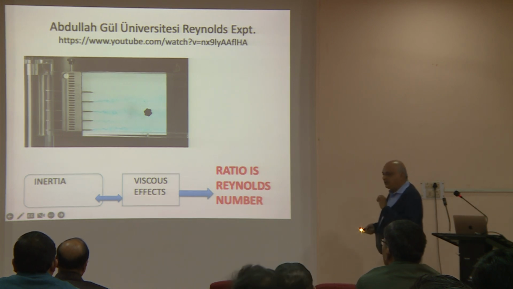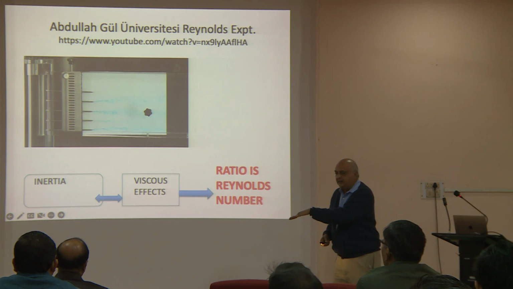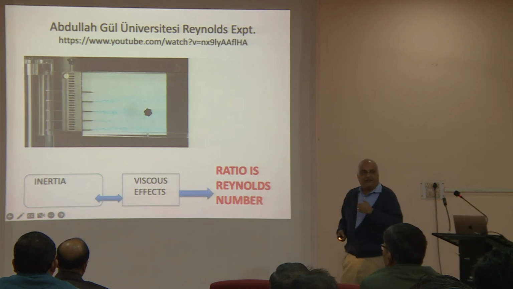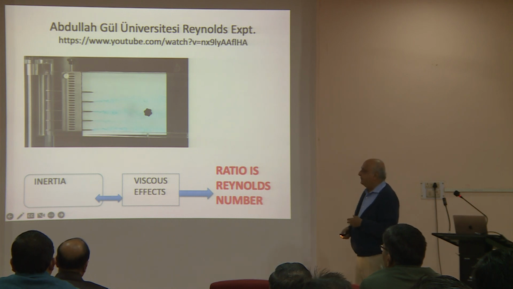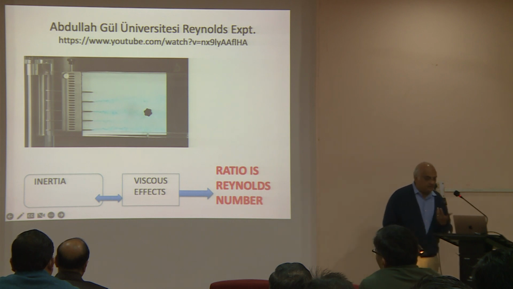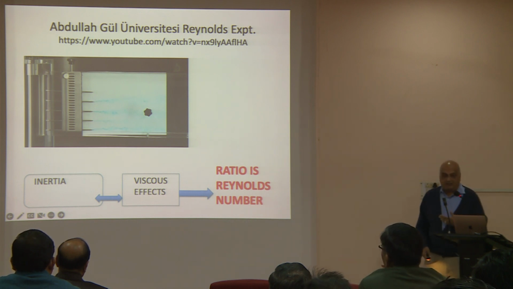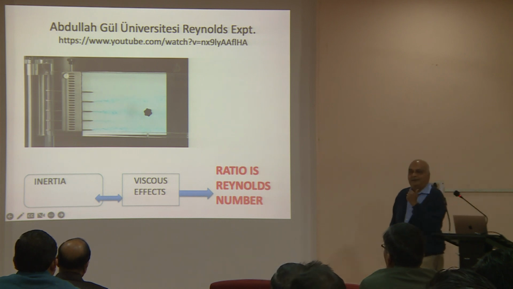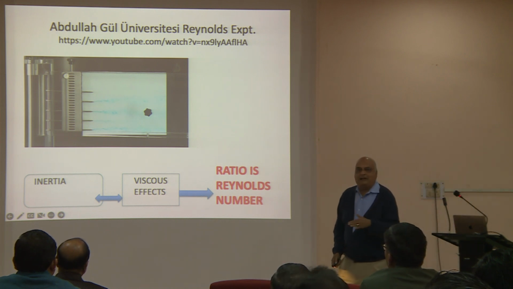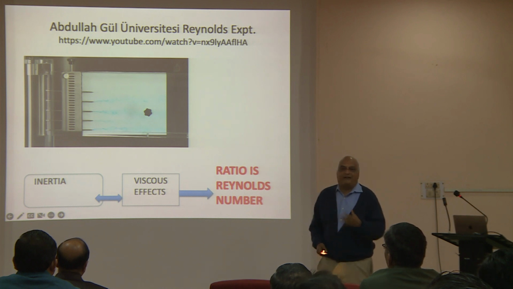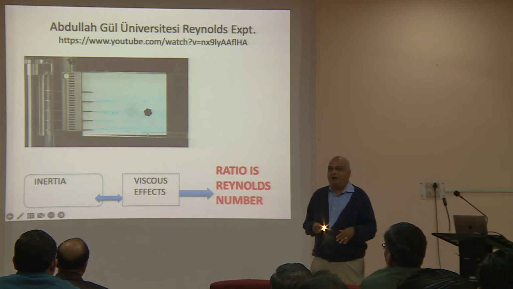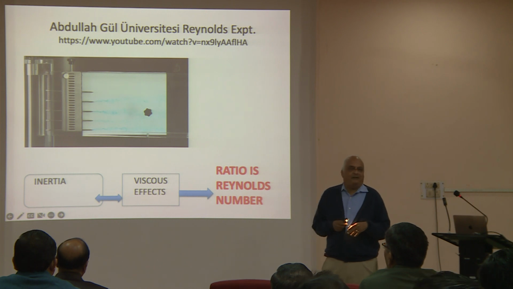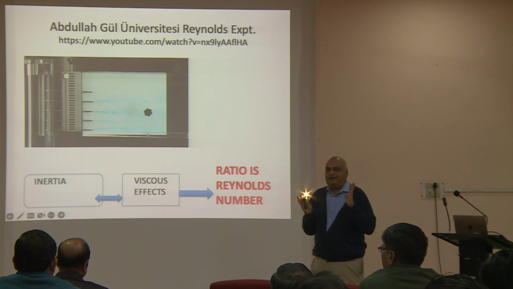So inertia, which causes the flow or the kinetic energy of the flow, versus the viscous effects of the viscous damping, again a damping force. The ratio of these two forces is what leads to the Reynolds number. But the Reynolds number was simply not some empty-headed number that we go into the lab and say, we're going to get the friction factor of a pipe, some log f versus Re. It's all great.